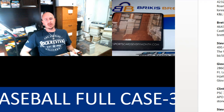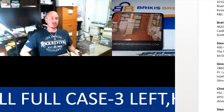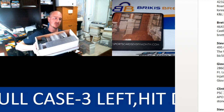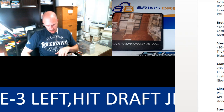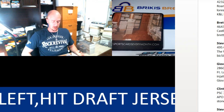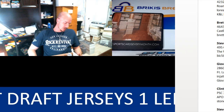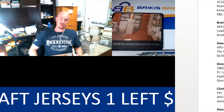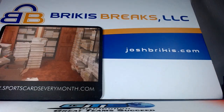Hey everybody, back with some Michael Jordan PSA graded cards from my set registry. I was able to find the other box that was locked up. These are all Jordans — there's about 85 to 90 cards here. There are a few BGS, majority's PSA. The rookies aren't in this one because I did not go into the safe, but I did want to go over these. Everybody loves Michael Jordan graded stuff and there's some cool ones in here along with some doubles from what we did the other night.